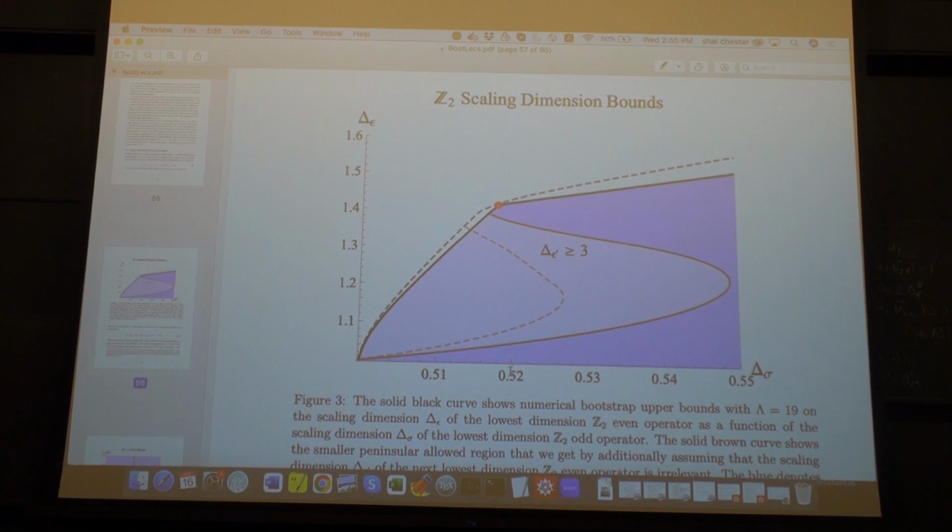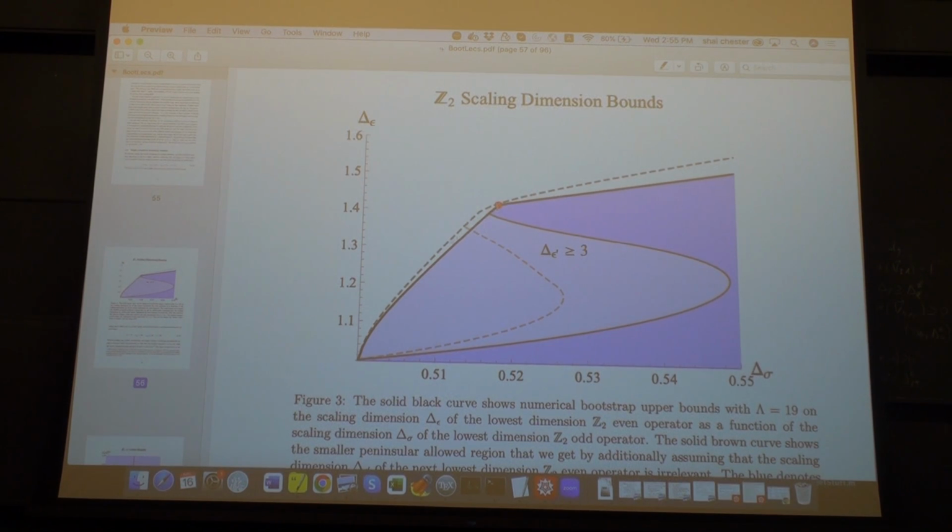So we specifically looked at 0.52 and looked at 2 points, 1.4 and 1.5. But you can do a binary search for many values of delta sigma, and that's what gives you this upper bound. And you see that there's a kink right here, and this red point is the lattice Monte Carlo prediction for the Ising model. So this was the original big result of the Bootstrap, that you got a kink where the Ising model is.